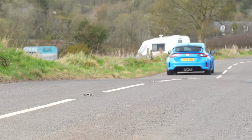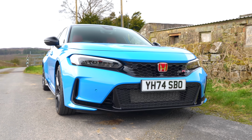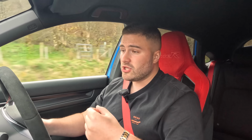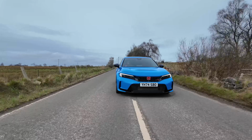What I'm getting from this car is that it's not here to be driven with plastic tubes over the rear wheels and do donuts in the nearest supermarket car park. No, it's here to make you question why you'd buy a Golf GTI or Golf R, one of these. For me, I'd have this because it's a proper driver's toy, and I absolutely love it, and you don't see many of them. And the fact that this car has a 6-speed manual gearbox just puts the icing on the cake for me. I mean, you could have easily thought Honda would have put a 7-speed dual clutch in this just to be with the times. But no, they haven't. They've stuck to what they know best.